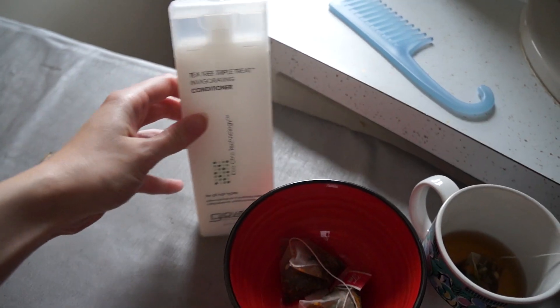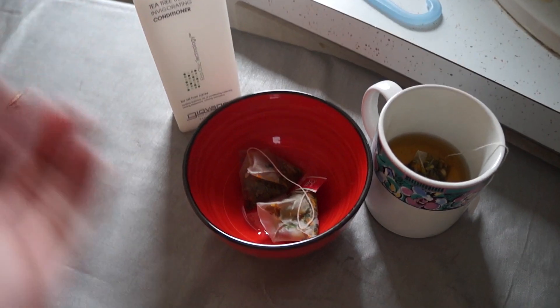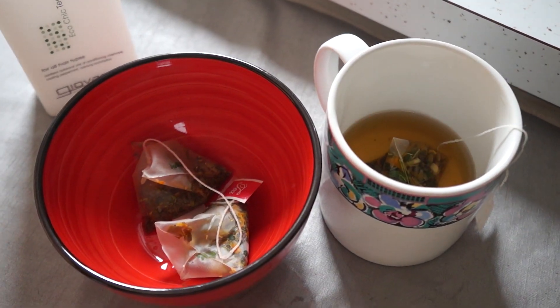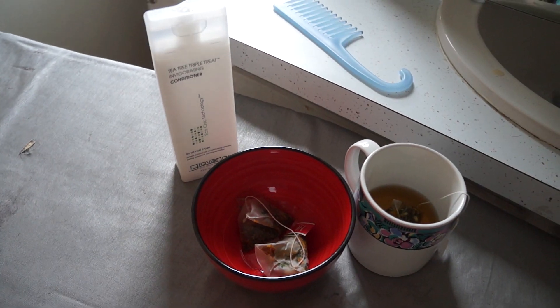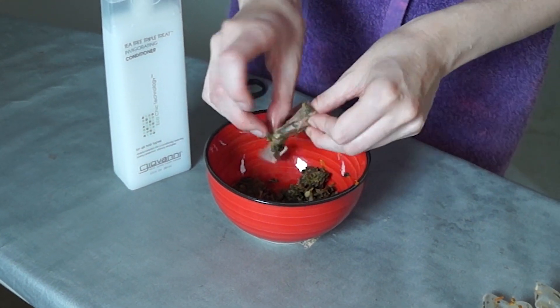I was really excited to try it, and I do have a demo for you. This is the before shot — it was taken in between when I was installing my extensions from Nuclear Butterfly that I'm wearing right now. This was also good timing because I like to use conditioning hair masks on my hair in between dread sets, so I was extra excited to try this one from the Matcha Reserve. You can either apply the tea leaves by themselves, or mix them with a conditioner. Since I like to condition my hair in between dread sets, I decided to mix mine with a tea tree conditioner from Giovanni.